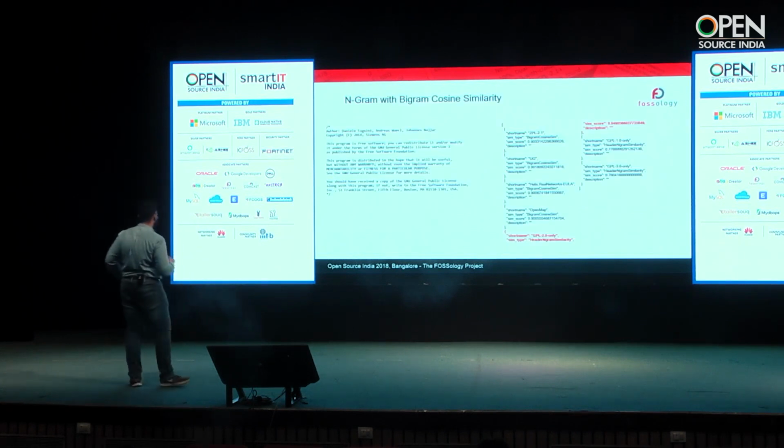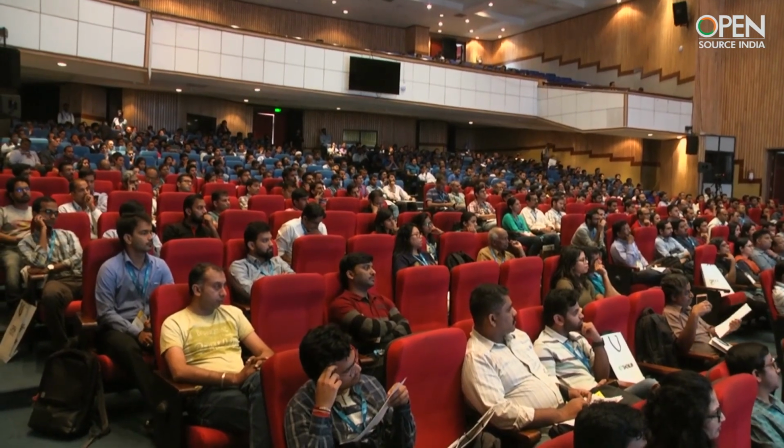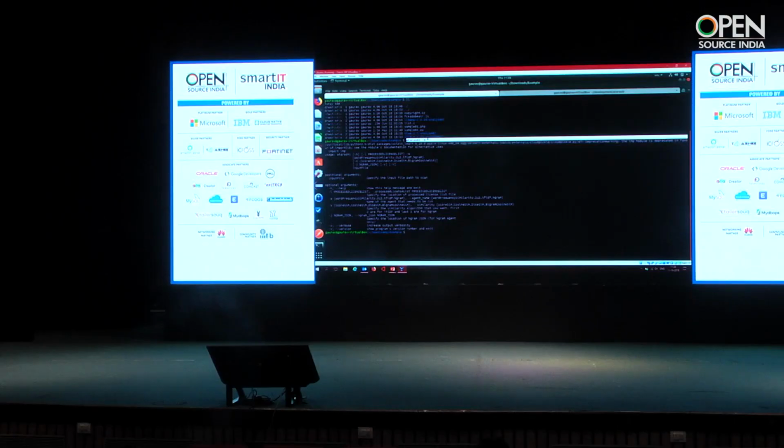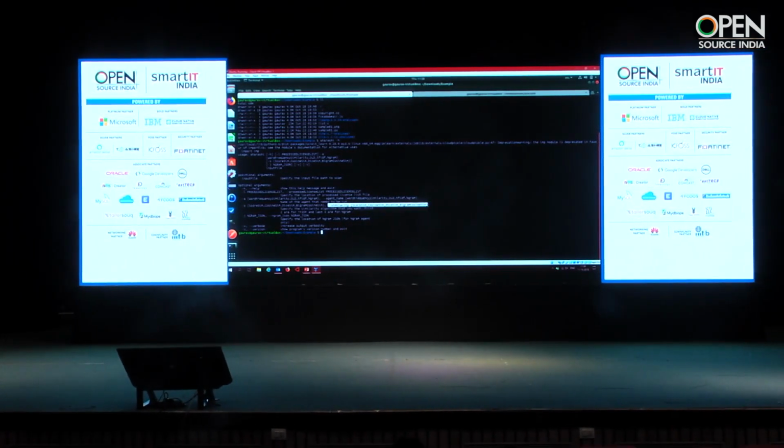So I'll just show you a demo of Atarashi. Atarashi is right now a CLI tool which takes a set of arguments. We have segregated all the scanning algorithms as different agents, and we have all the similarity algorithms which you can apply.